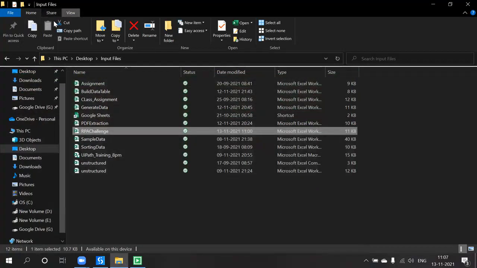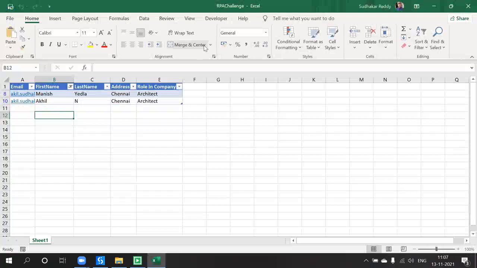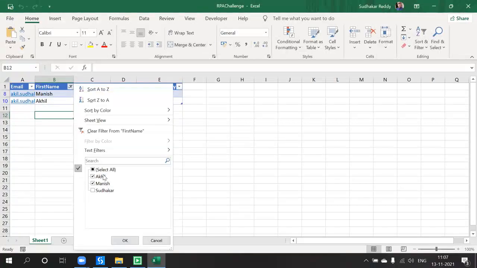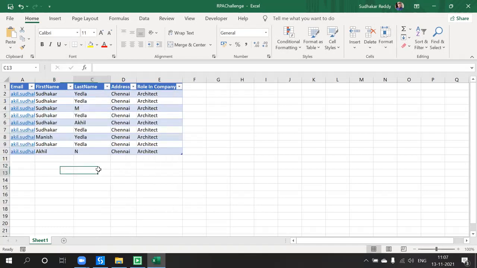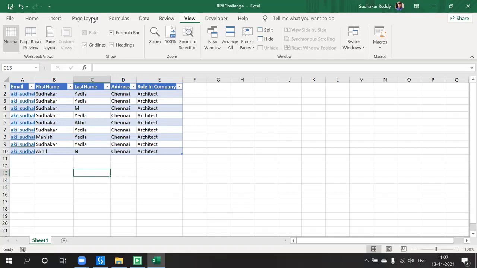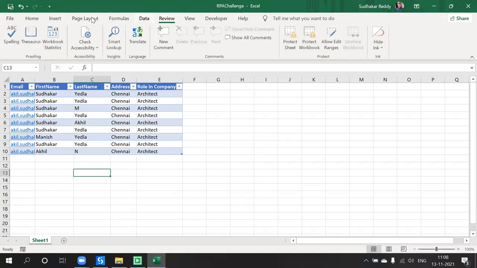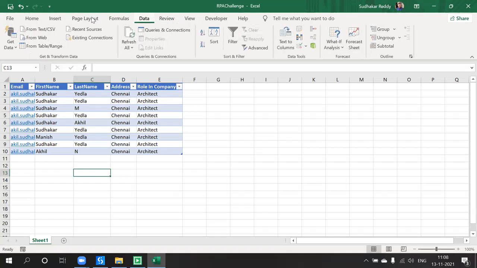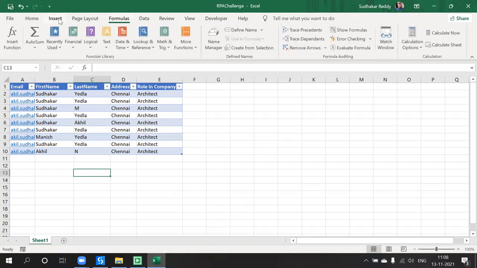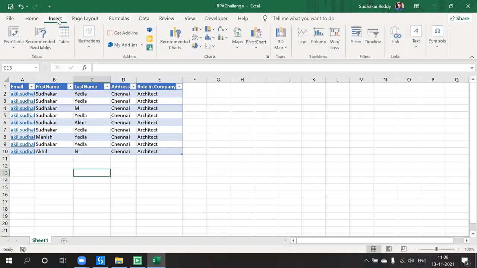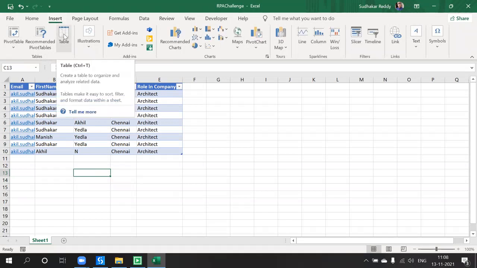So open this, and data view. Insert table.